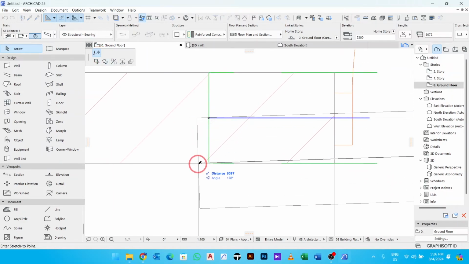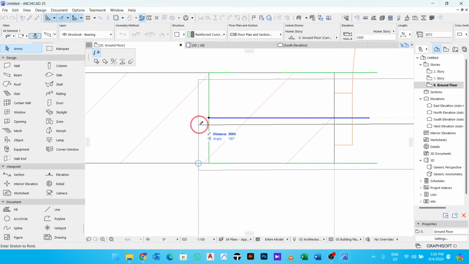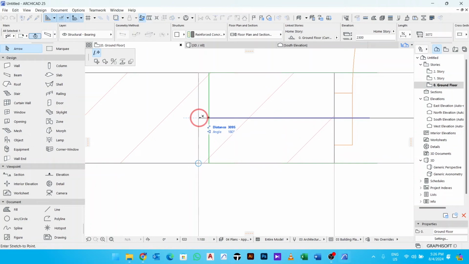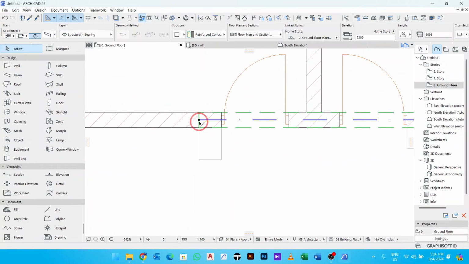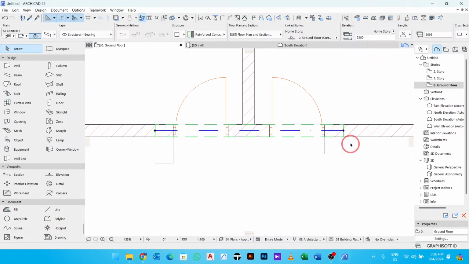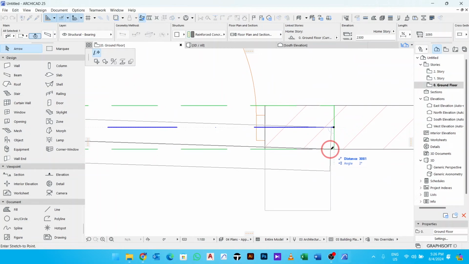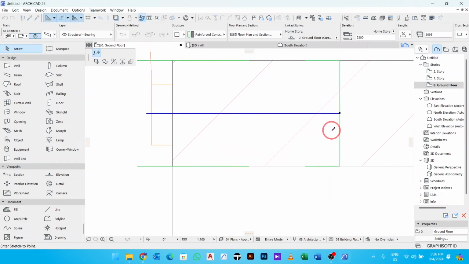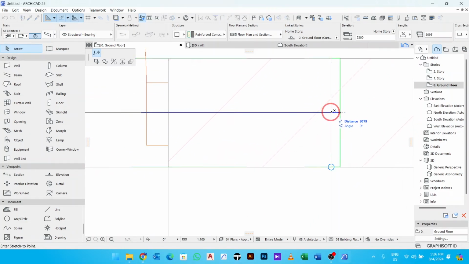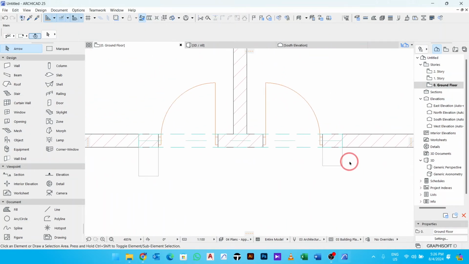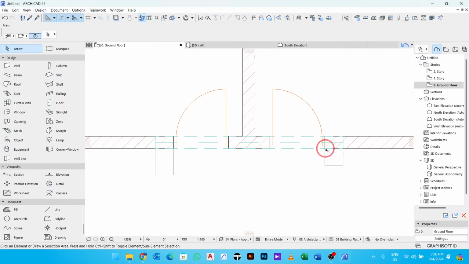So what you do, you just snap this point here for 2 seconds, and then you come with it straight until you get this one here. Again, you wait for 2 seconds to give you that reference. You click like this. For this one also, you snap here for 2 seconds. You come up here again, then wait for 2 seconds again. You click like this. So this one is now 300 from this point, and then 300 also from this point.